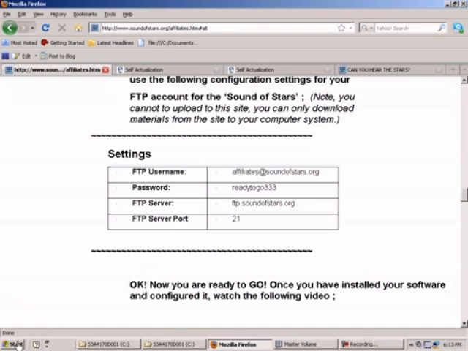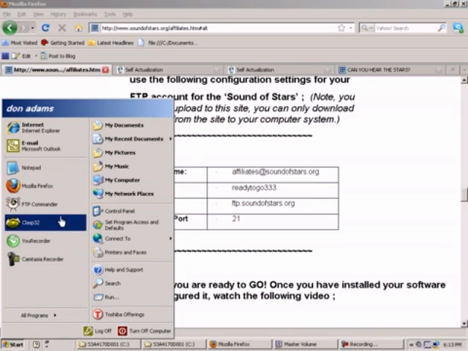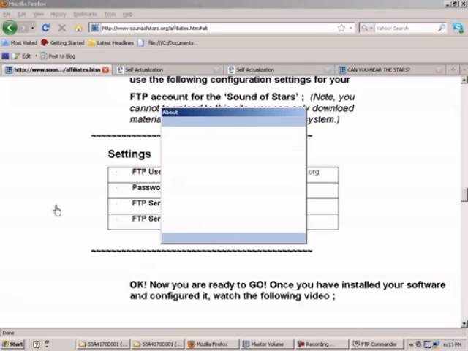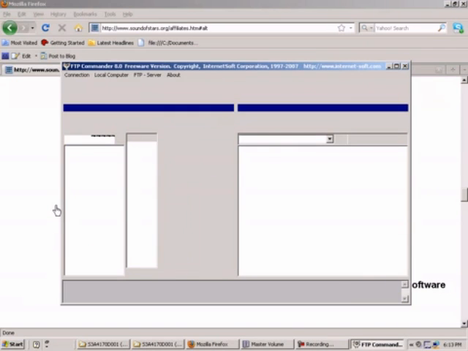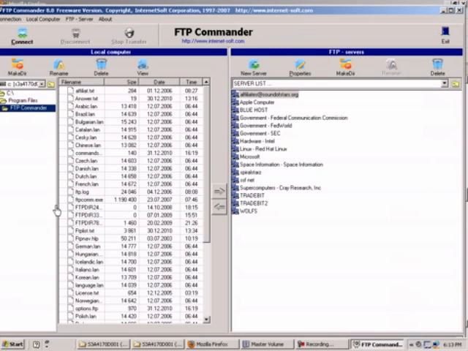So let's go back to our start, and then we're going to choose FTP Commander. After it's been installed, we're just going to load it, execute it, run the program. That's what the screen looks like when it comes up. Now basically FTP Commander is the equivalent conceptually to Windows Explorer. So what you're seeing here, FTP Commander, looks very similar to Windows native Explorer, doesn't it? This is the Explorer that I use to navigate my local computer, so my actual hard drive and or hard drives that are on the system.